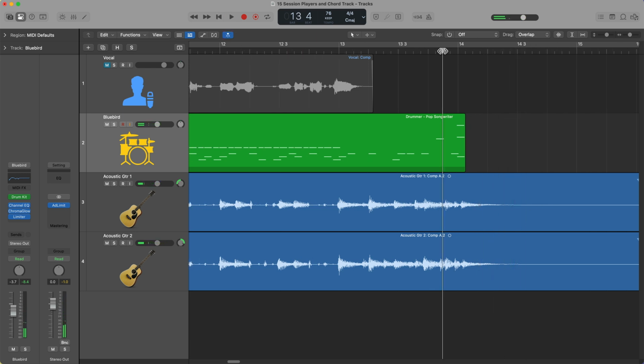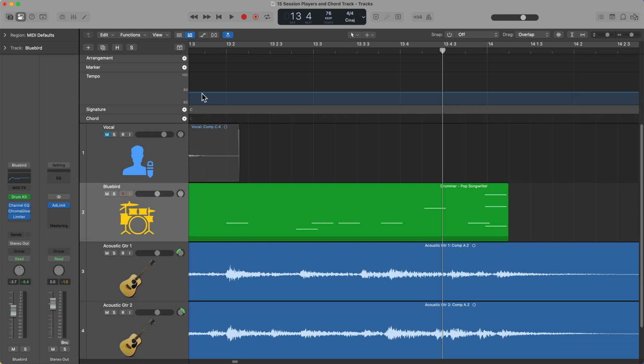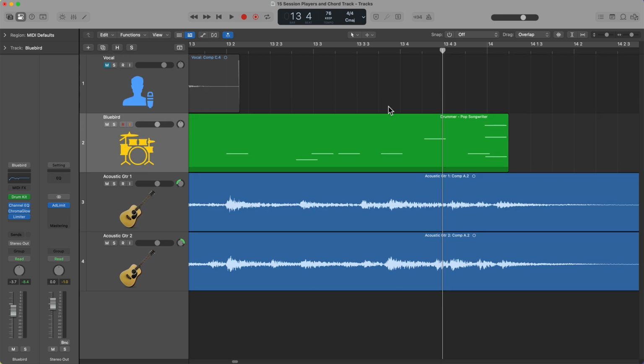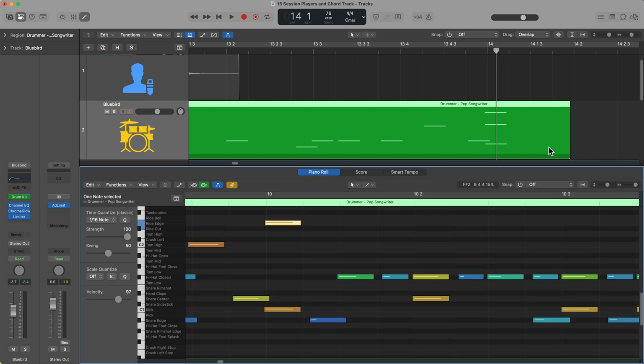So you can hear that the timing falls apart there at the end. That's because there's a slight slowdown in my guitar part there. The complicated way to do this would be to create a tempo map of my guitar part and build that into the tempo track. But probably the easier way is to manually edit some of these MIDI notes to line up with the guitars. So that's what I'm going to do.